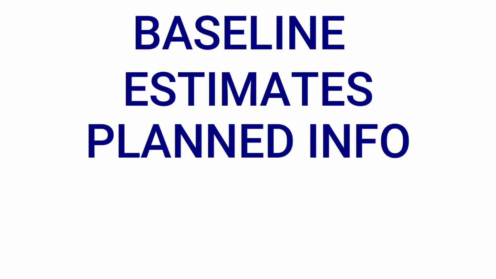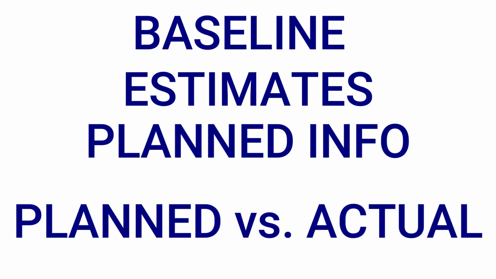So, to begin, let me briefly discuss what a baseline is. Up until this point in the project, we have entered estimates and planned information for things like our cost, our resources, and the duration of our tasks, right? We simply entered what we think will happen on this project. And so we now have a baseline that we can use to measure or compare against what will actually happen. So think of it as a planned versus actual scenario.